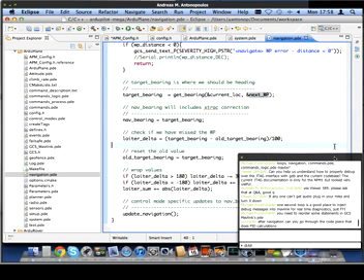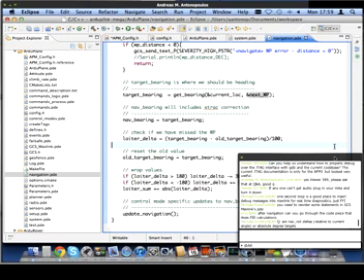finding the bearing between our current location, which is based on our last GPS fix, and the next waypoint that it's currently trying to fly towards, and it gets a target bearing. So the target bearing is how many degrees it is on the compass between where we are at the moment and where we're trying to go. And then we need to know what our navigation bearing is, which is basically what direction we want the plane to point in. And so we just set our navigation bearing equal to our target bearing, which is very simple. And so we basically want to fly directly towards that waypoint.